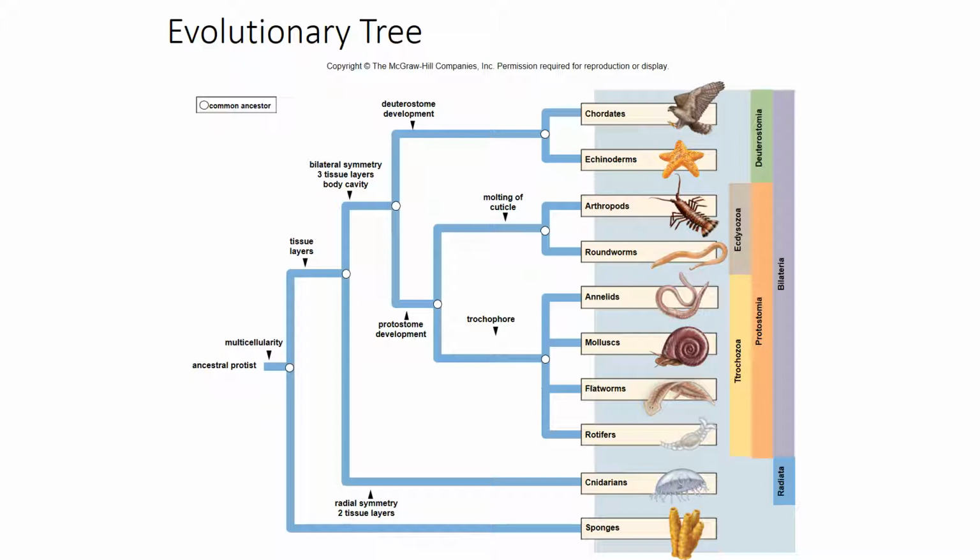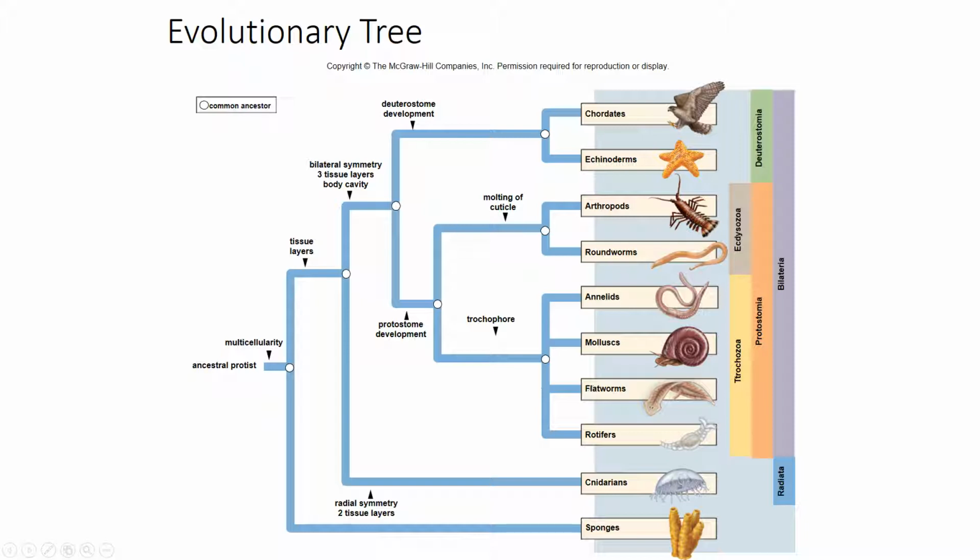Now, here's the big evolutionary tree for invertebrates. These are all the big groups that we're going to talk about. Now, the bottom part is actually invertebrates up through echinoderms, and then chordates, most of them tend to be vertebrates also. Okay, so basically you had a common ancestor, and then you started to see tissues divide. Okay, and so the radial symmetry shows two tissue layers. Those are your cnidarians, like your jellyfish. If they have no tissues at all, that's really going to be your sponges.